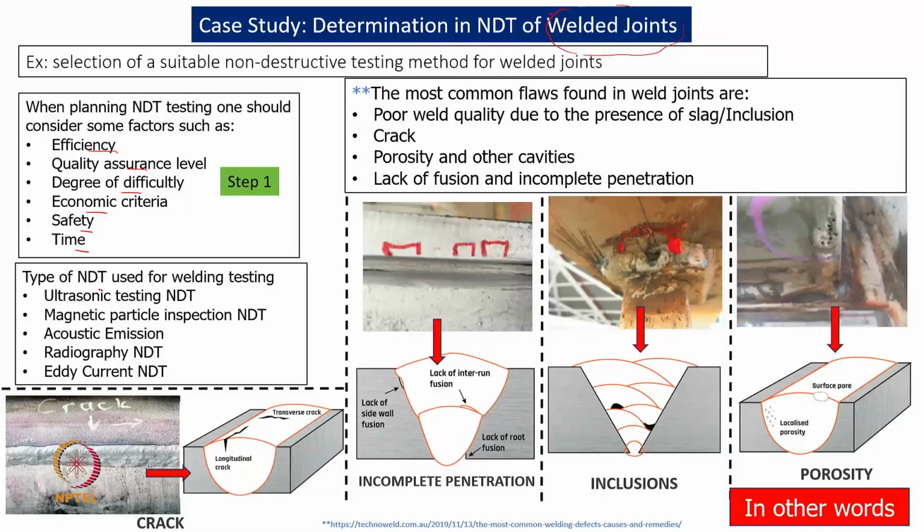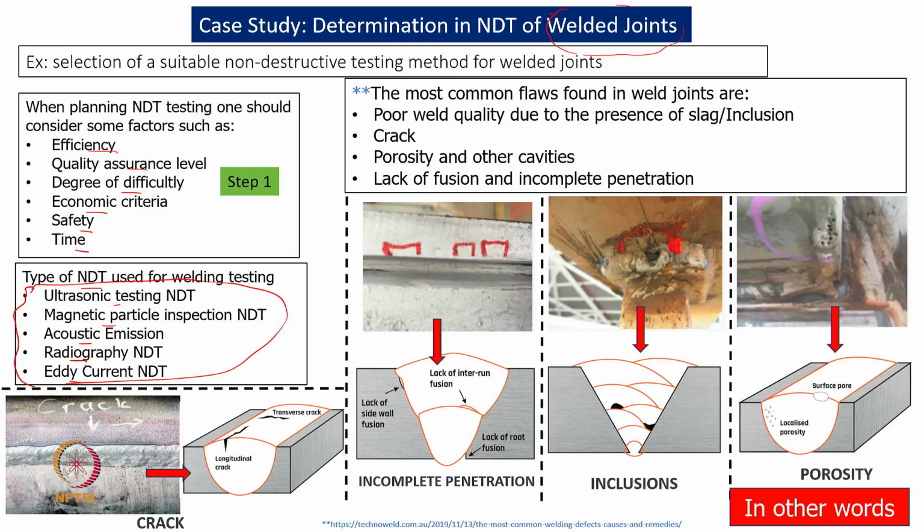Maybe initially we have some testing done in our lab, then we can have a number, or we will pick up these numbers from the literature. Now, what are the different techniques which have been widely used for this purpose? The literature indicates that mostly 5 techniques have been utilized extensively: ultrasonic testing, magnetic particle inspection testing, acoustic emission, radiography and eddy current testing. These 5 techniques have been utilized for diagnosis in the welded junction.